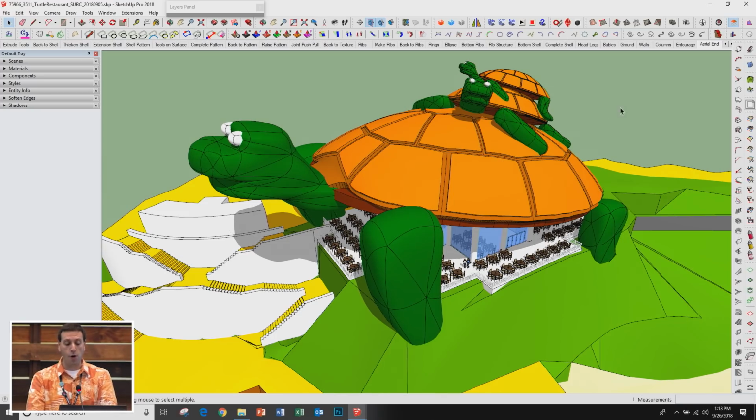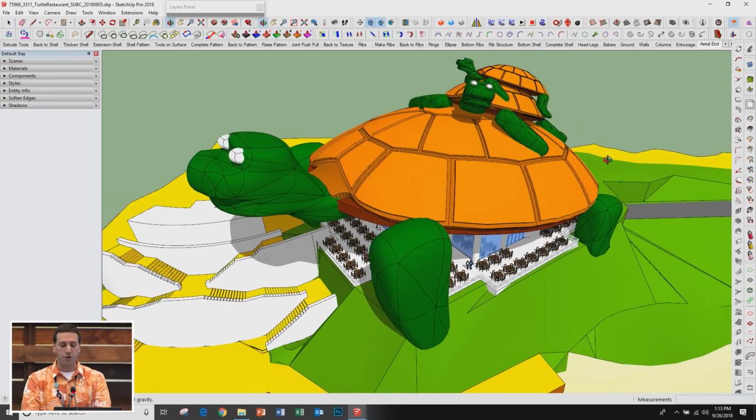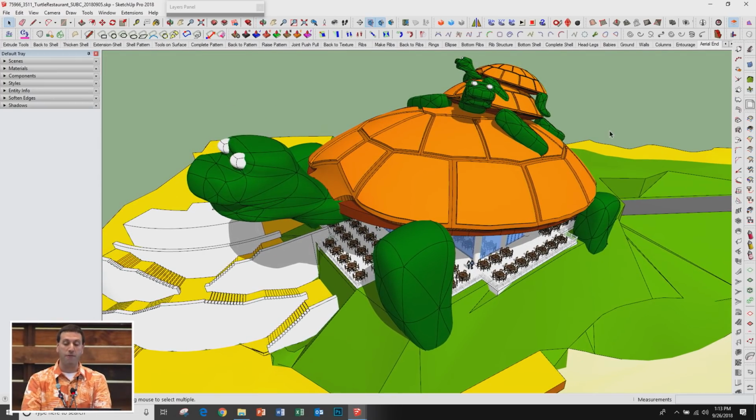Did it get built? So that's an interesting question. The client decided to go a different direction with the theme of this park. And we actually just put out a press release yesterday for this park. It opened up in China. It's called the Shishui Water Park. And the theme is now all dinosaurs. So it's a dinosaur-themed water park built into the side of a mountain.